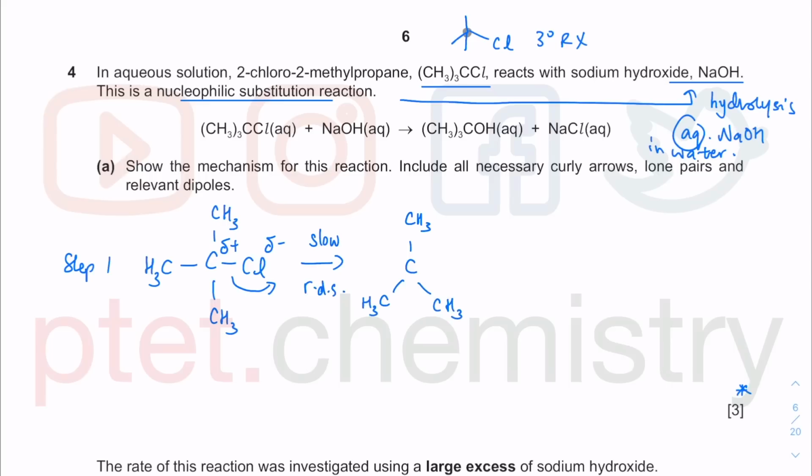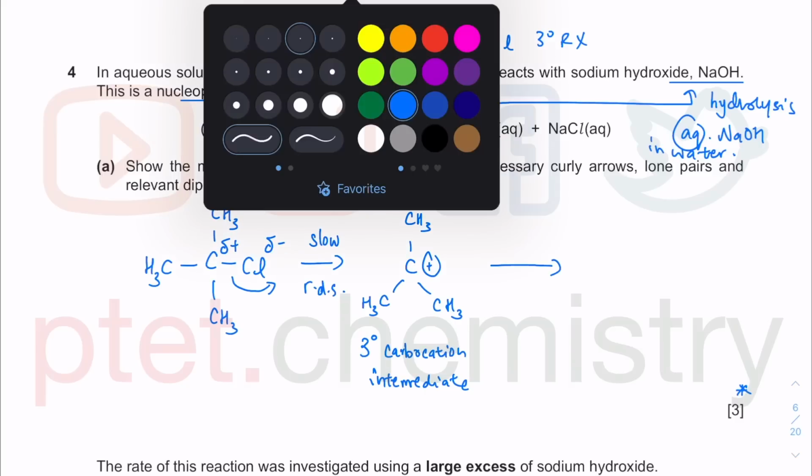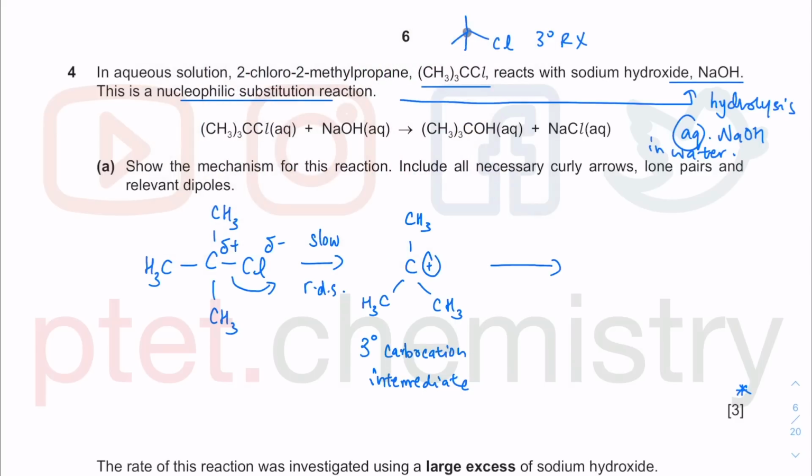Make sure your carbon is bonded to carbon. This is what you call a tertiary carbocation intermediate. It's good to label it as part of your mechanism, and you will get better at it once you start to label things as you go along. After that, from here to here is the second step. This is going to be the fast step, and this is where the hydroxide will attack the positive carbon, electron-rich attacking electron-poor. Then you're just going to get OH like that.